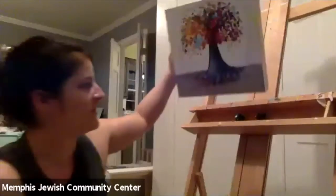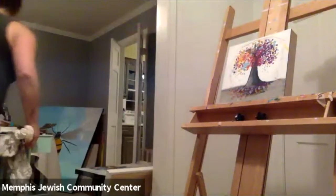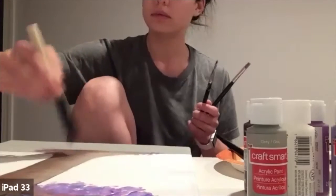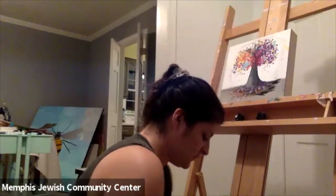And you can just kind of keep messing with it. If you want to add a little bit more detail, you can take your brush into your darkest color, your black, and do some more lines on the ground. More black. Just do light strokes. You don't need to add too many more of those. Okay, so we're gonna brush this way. And always sign your work. Oop, I just soaked my paper towel.